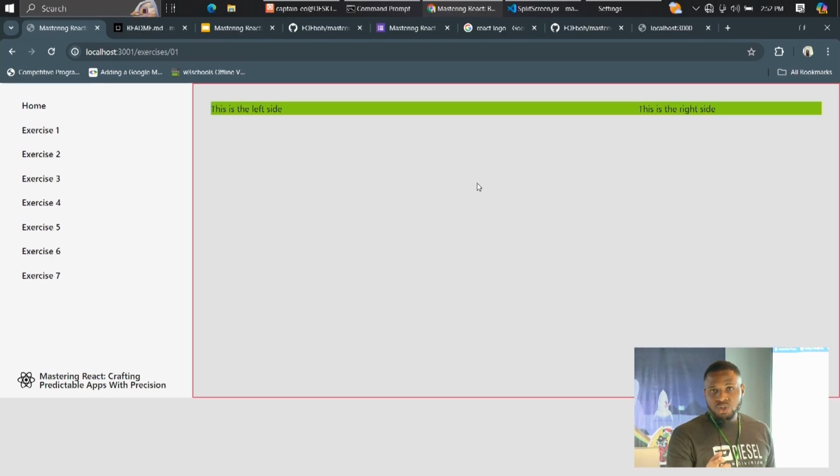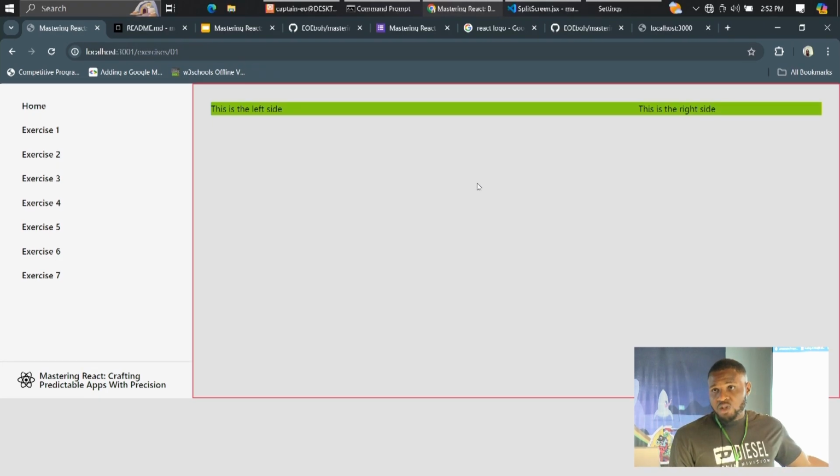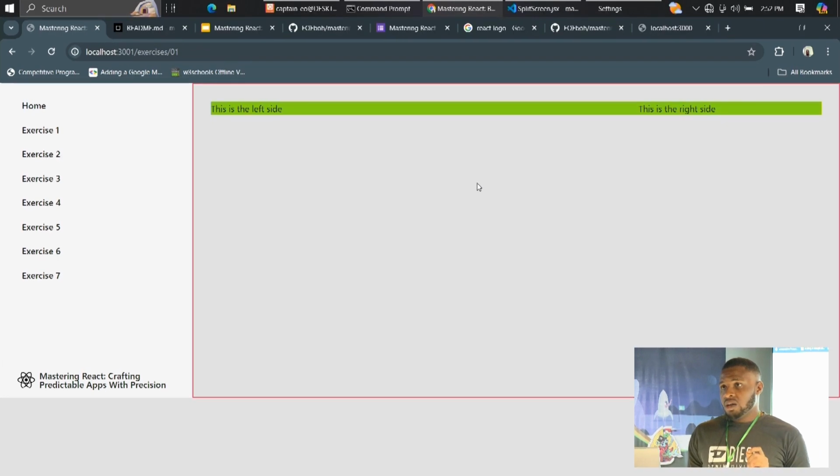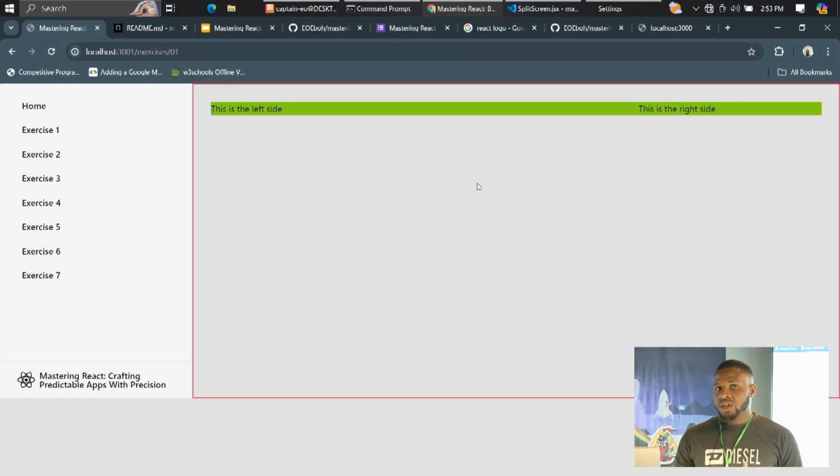Now, a very common use case, a typical example of a layout component, would be when you have a particular component that is used everywhere in the app. Of course, we have obvious suspects like footer and nav. These are components that will always appear in multiple pages of your typical front-end app. So you might want to abstract them away as a layout component and then infuse anything you're going to be displaying in the multiple pages as children.